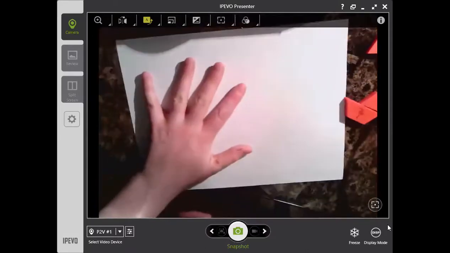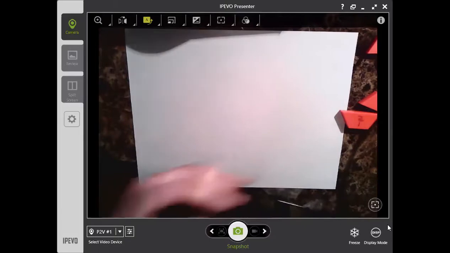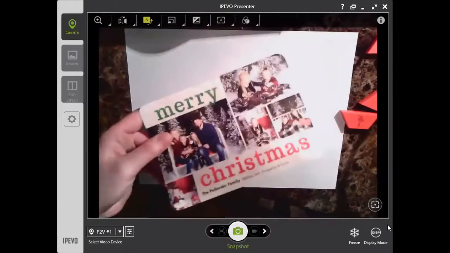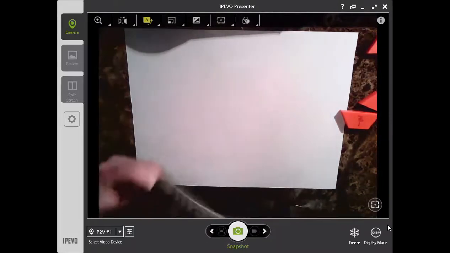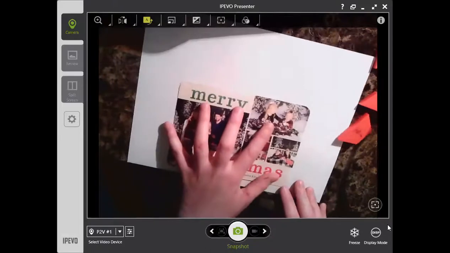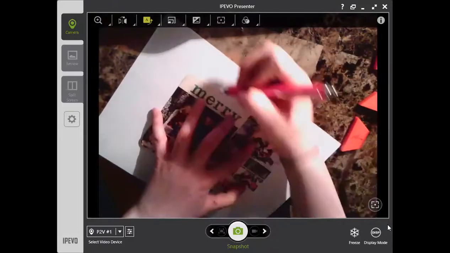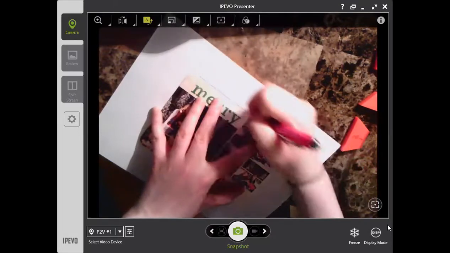As with anything that we do with fractions, it's really important that your work is neat, and if you have a ruler, use a ruler, or anything with a straight edge. I misplaced my ruler, so I'm going to use an old Christmas card from my family. I'm going to use this because it's kind of sturdy. But it's really important that things are neat and straight so that you have equal pieces, or segments in this case. So I'm going to go ahead and draw a line across my paper. Nice straight line here.